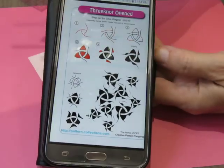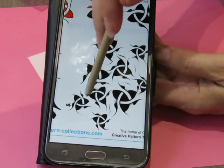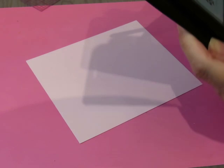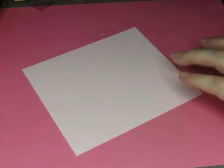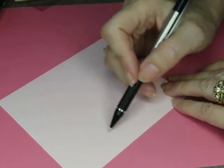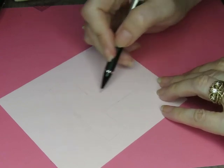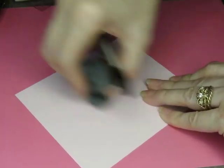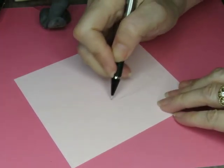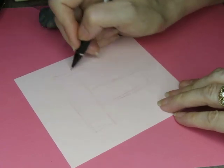Because I kind of see in this sample, I sort of see the letter T right here. And that's kind of what I want in my page, because I was trying to figure out how in the world am I going to get a letter T. I kind of want it in the negative space. So let's turn on the light, and I'm just going to play with my pencil just a snidge and decide, let's make a letter T like here. Maybe taller. Like that. Okay, so I've got a letter T.